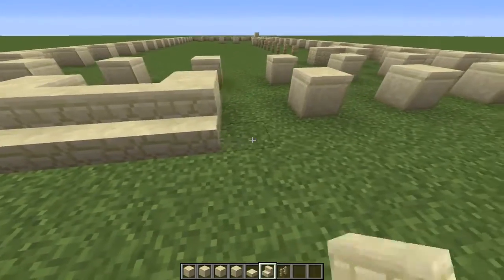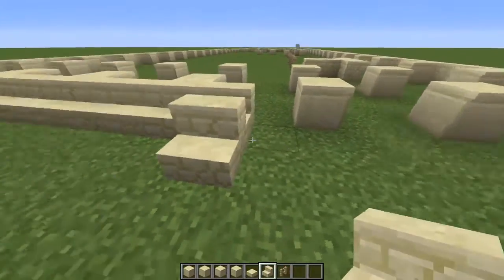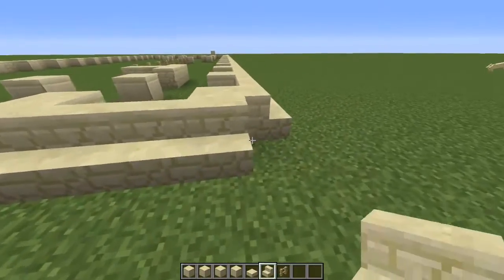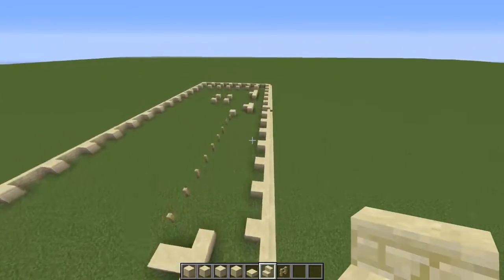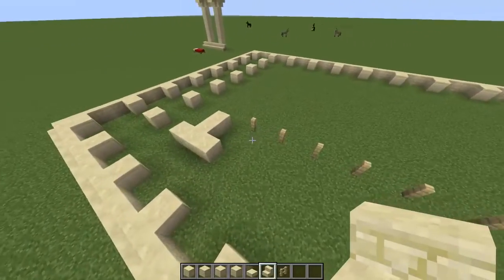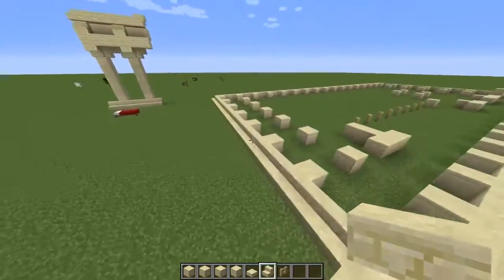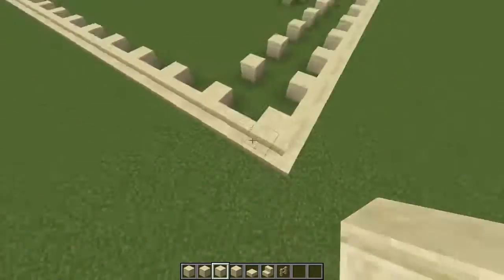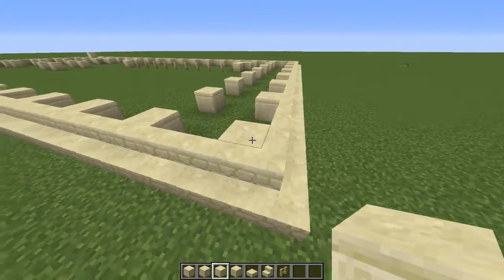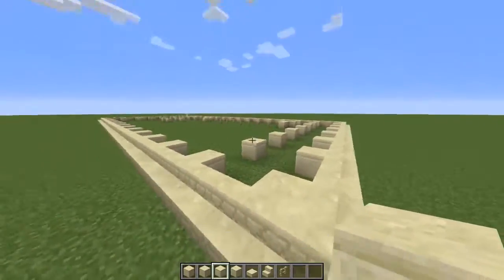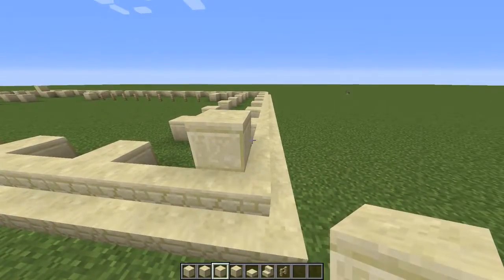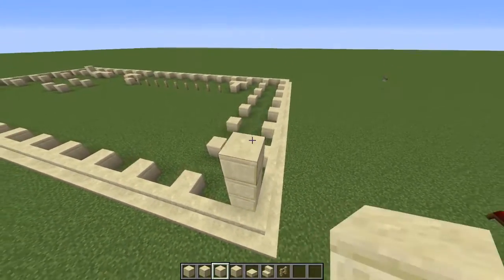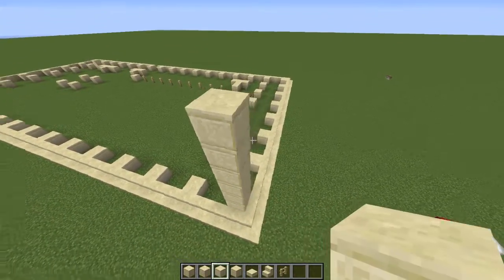Okay, we should be done with this, and now to something that's actually the most important thing in my opinion when you're building a temple. You gotta build the pillars, and the pillars are built like so. You're gonna decide how tall they should be on your own thought and what you think looks cool. But let's try 1, 2, 3, 4, 5, 6.